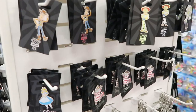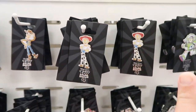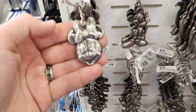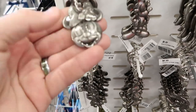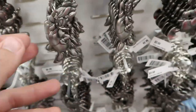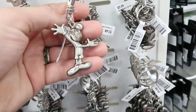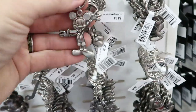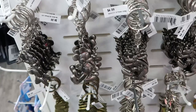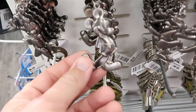Coming over to the other side, you've got Cheshire Cat, Jesse, Woody, and Buzz. Quite the selection. They also have a bunch of pewter keychains for $3.99 — these are actually really nice and very heavy. You have Minnie Mouse, Daisy, Donald, Mickey, and Goofy, all $3.99. Then they have some down here that are a little more expensive at $4.99, like this Goofy one and a much larger Mickey Mouse one.